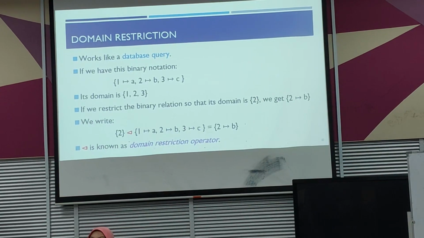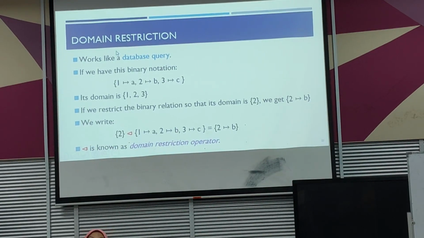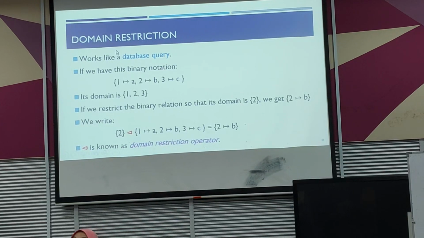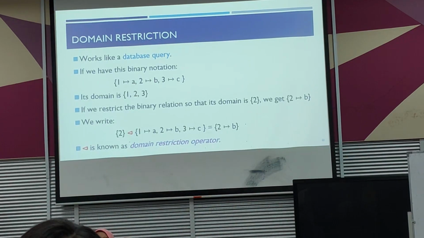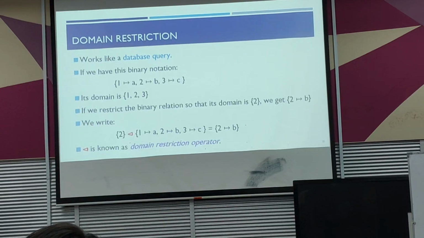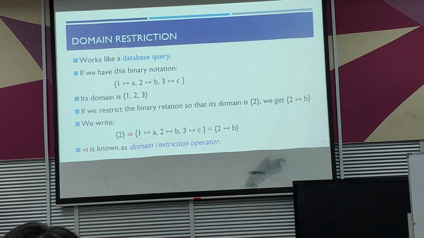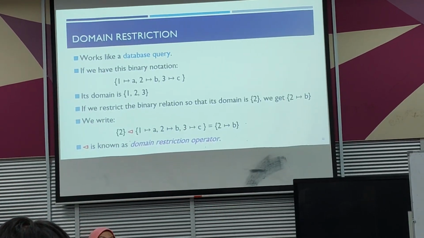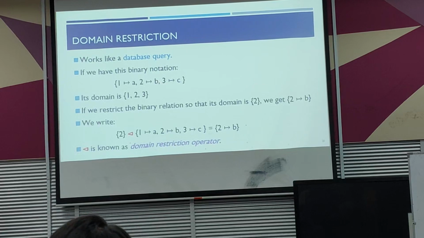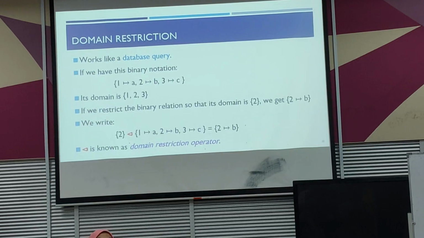Okay, domain restriction is another term that you are going to use a lot in your Z schema, especially in your operation schema. So domain restriction is similar to a search. If you found the data, you display the data according to what you search. So let's say I am searching this data, found it, display the result of that data. When you see the word domain, you are searching through the domain data.